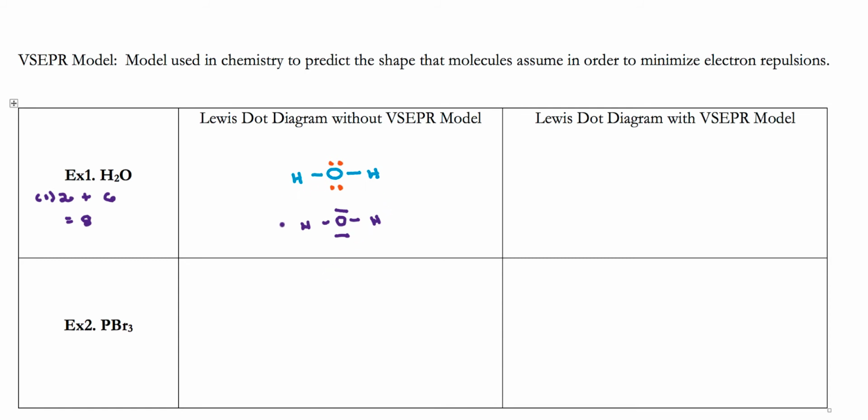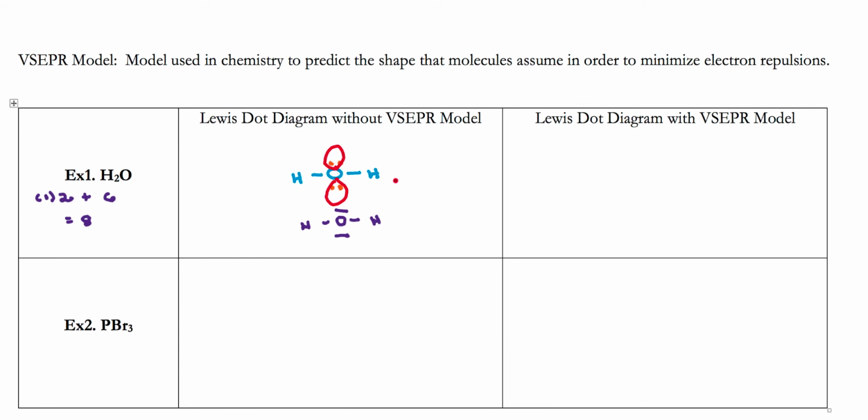Now, if you drew it this way and left it, that would actually be wrong, and you'll understand why in a couple of sections. But we need to take into account the VSEPR model. Now, what the VSEPR model tells us is that molecules are going to assume the shape that minimizes electron repulsion. So basically, these electrons here and these electrons here are going to actually repel the hydrogen atoms. And so in order to minimize those repulsions, the molecule itself is going to take on a shape that minimizes that. Now, I don't expect you to be able to pull this out of your hat and know what this shape is going to look like.